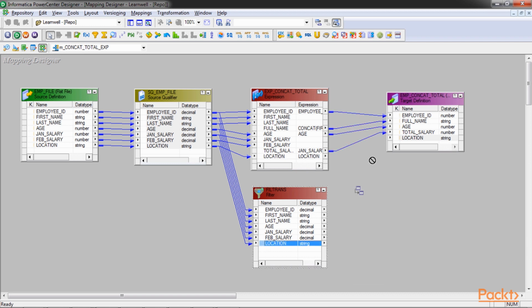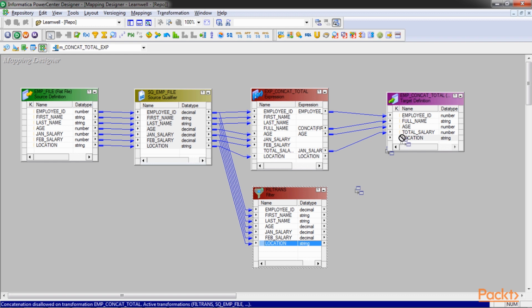Now we'll try to connect the location from the filter transformation, which is an active transformation, to the target, which is already connected to an expression transformation. As you can see in the status bar, the connection is disallowed, which means you cannot connect a passive and active transformation in a single flow. This is the reason why the classification of active and passive transformations is done.